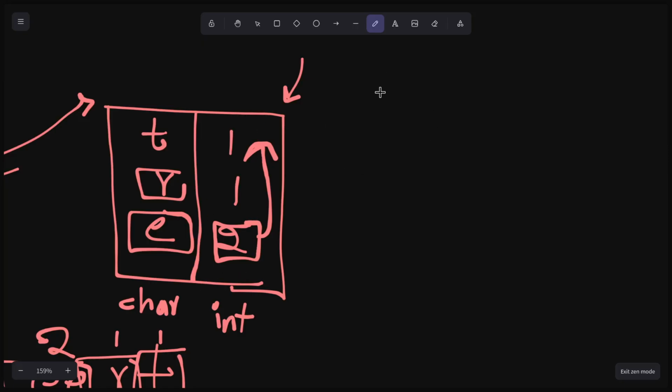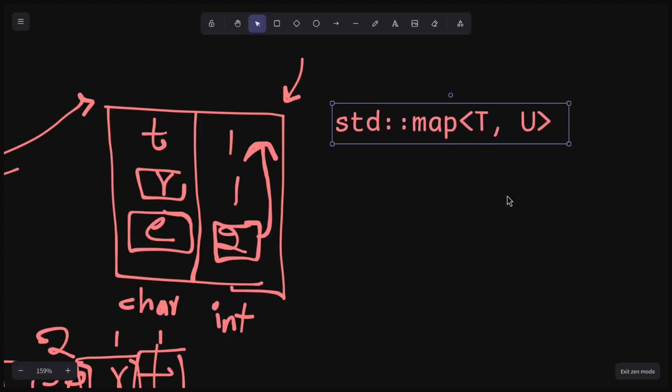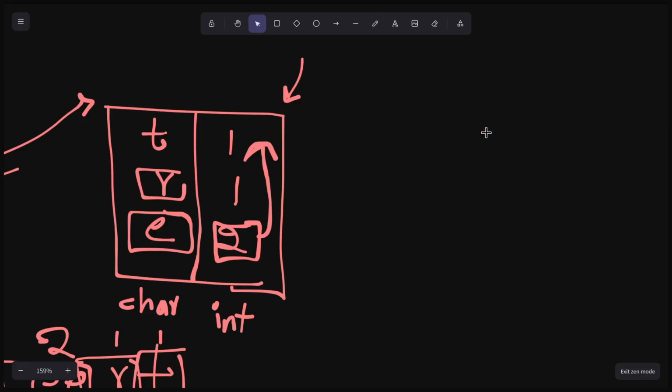If you're on C++, you have std::map. In C++ you have std::map which will sort based on the first parameter, right? So what are we going to do?